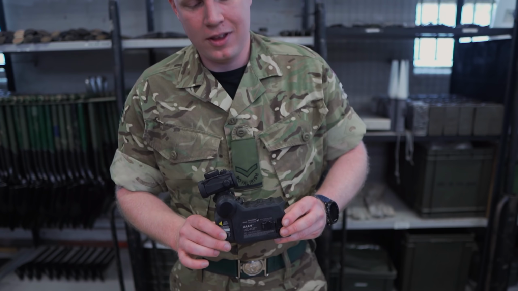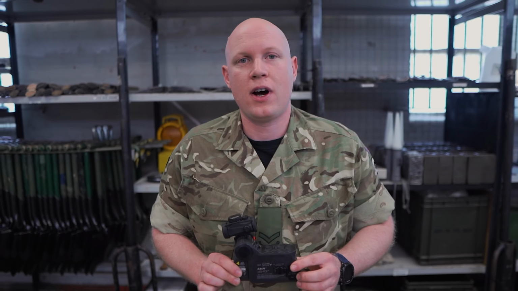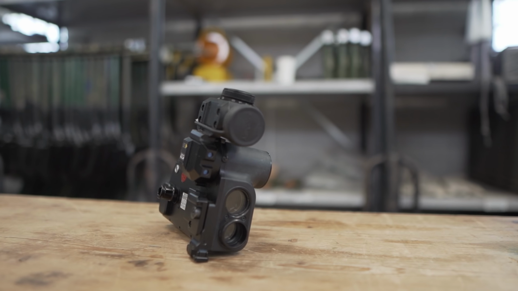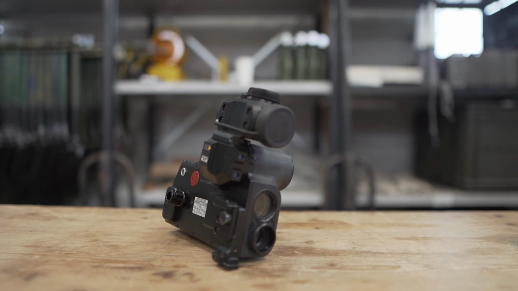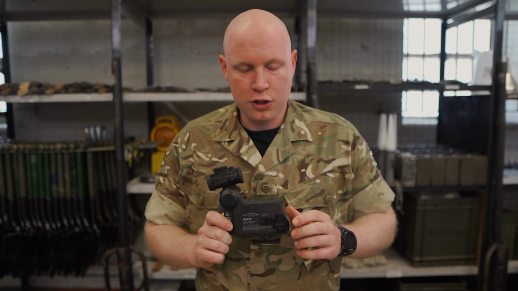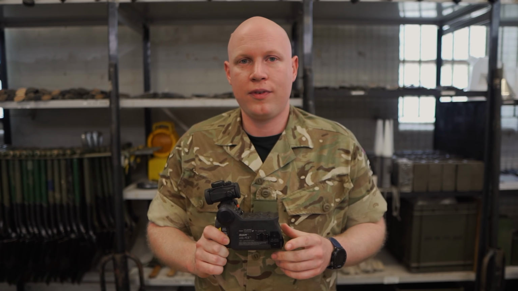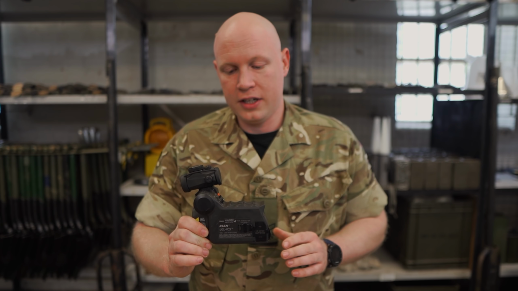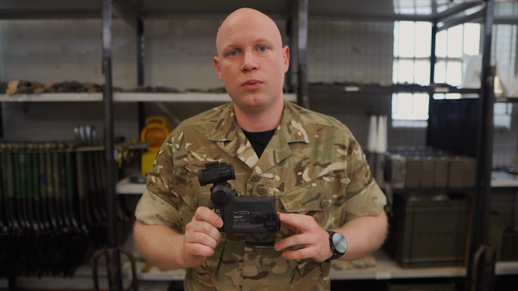So another capability we've got then is the FCS, so the Fire Control System. This will be fitted then to the UGL, so underslung grenade launcher. What this does then is it reduces that human error, and so it does some of the calculations for the Irish Ranger themselves. I'm just thinking now that as the world advances with technology, the British Army will carry on doing the same, and this is just like a new way of lasering targets with the UGL.